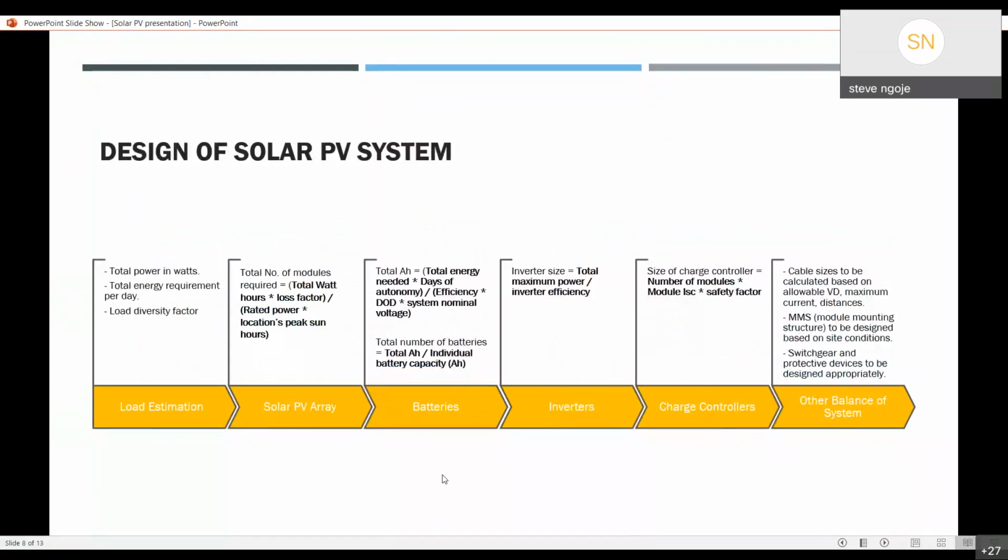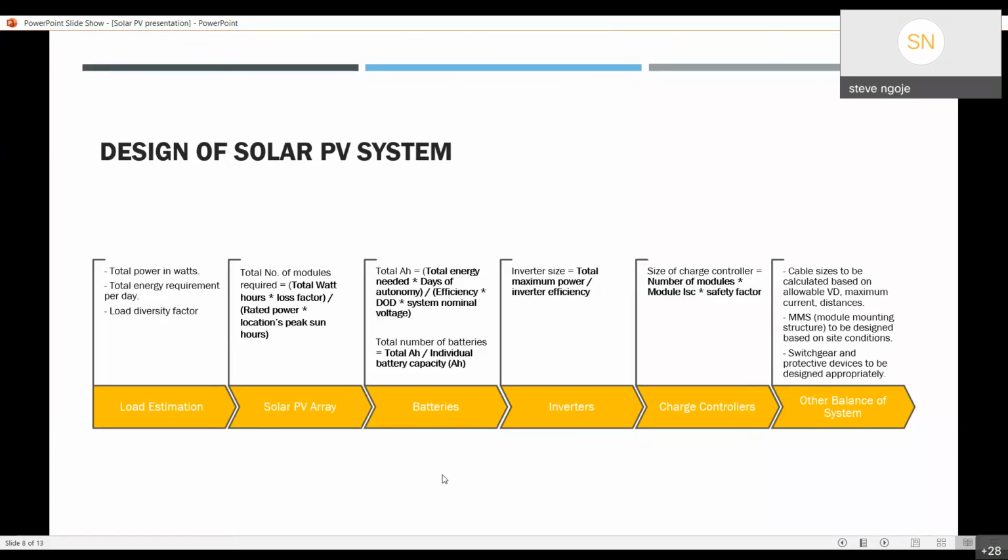So onto the main bit of what we are planning to do today, which is talking about design of solar PV systems. We've already looked at the different components, the different types of couplings and different types of PV systems. This design basically covers all of them, in that it covers all types of PV systems. It just depends on up to what stage your PV system covers.